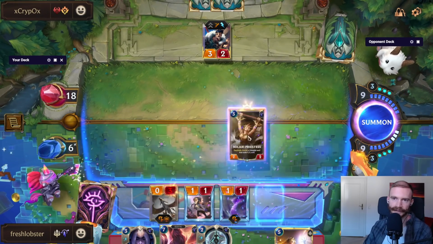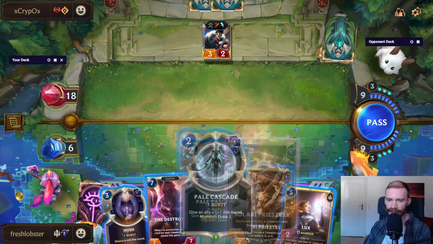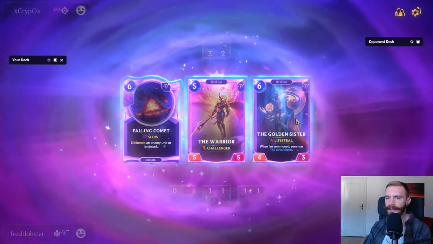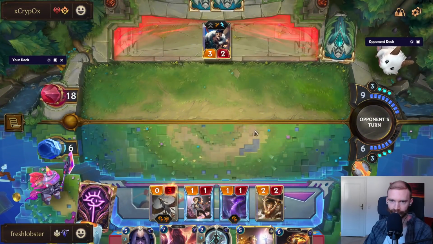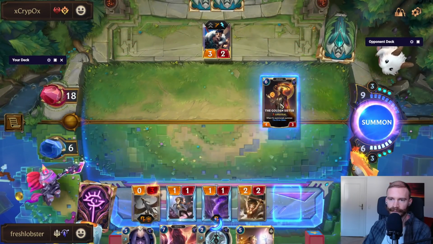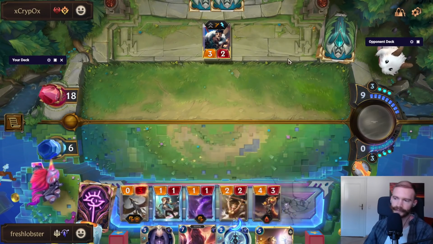Let's go find 3 golden sisters. We're not getting lethal this turn anyway, right? Not with the current hand. So rather go for the plan B or plan C of my opponent having ridiculous amounts of burn. Rhino blocks Might. That's actually a good point. I could have just played Rhino. Yeah, true.